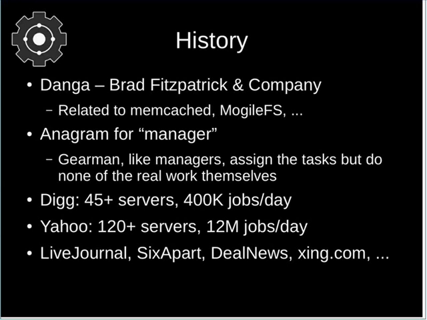And right now, some of the larger installations that are running are Digg, which still has a fairly large set of machines doing a lot of their back-end processing. And Yahoo, or more specifically MyBlogLog, Yahoo's blogging service, that was architected by Chris Goffinet, who's actually, funny enough, at Digg now, but I think he's probably responsible for the largest Gearman installation, running at over 120 servers at Yahoo still. Then a lot of other companies, obviously like LiveJournal and Events News, have been picking it up, especially lately with all the recent development.